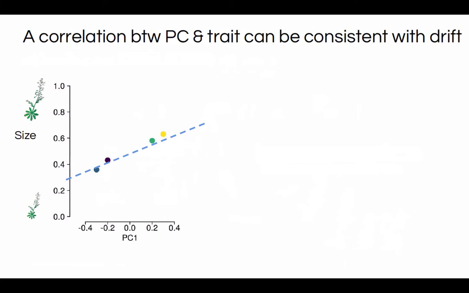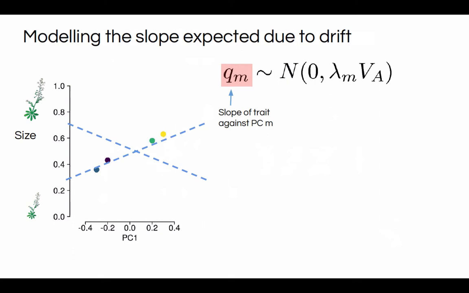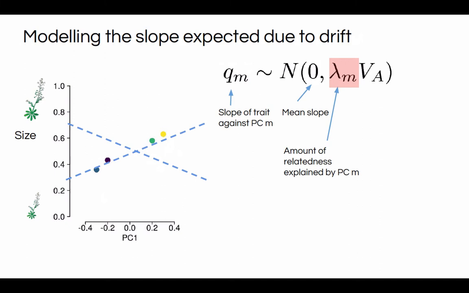Now that we have these patterns of relatedness, we can compare them to the genetic variation in traits. I've been plotting a principal component of the relatedness matrix against a trait to understand how these two factors are related. We might expect that even without selection, there's some relationship between principal components and traits, because more closely related individuals would be more phenotypically similar. However, the direction of this correlation could go either way because individuals in a specific population are equally likely to drift up or drift down. This is based on a multivariate normal model of drift, assuming traits are made up of additive combinations of many alleles. Under this model, the slope of our trait against a principal component under neutrality is expected to be normally distributed around a mean of zero, with variance based on the relatedness explained by the principal component and the amount of VA within our populations. Because principal components are orthogonal, we can estimate VA using a subset of them and use that to make inferences about selection acting on additional principal components.